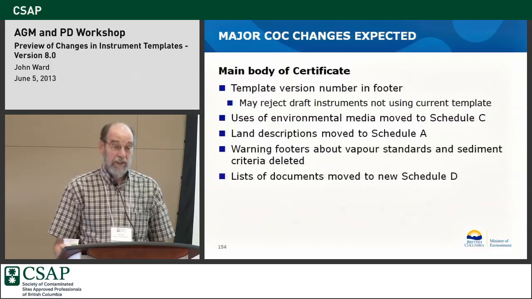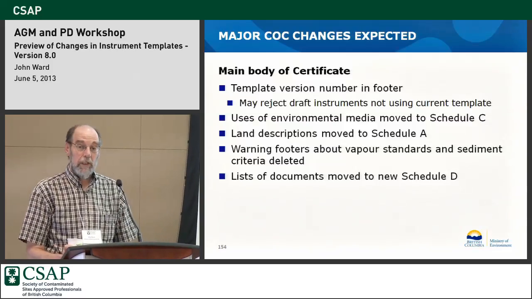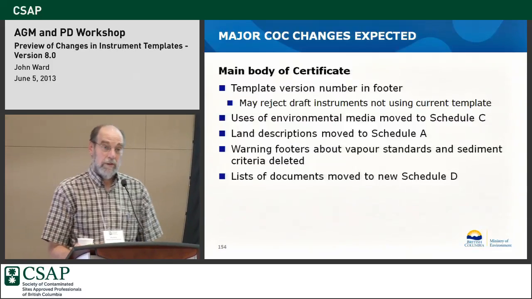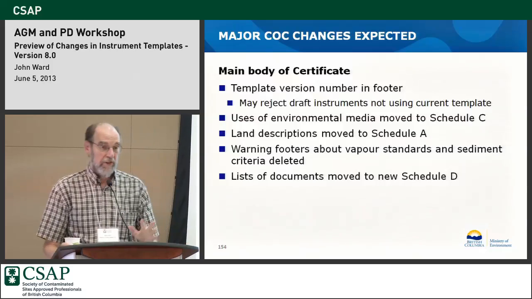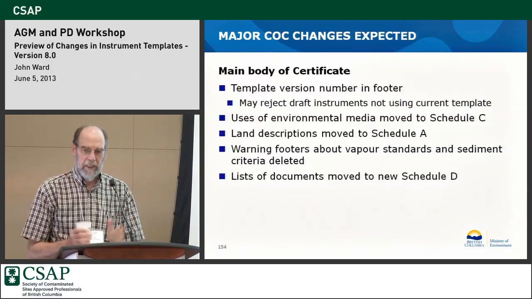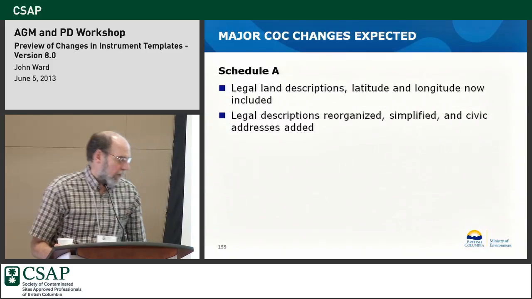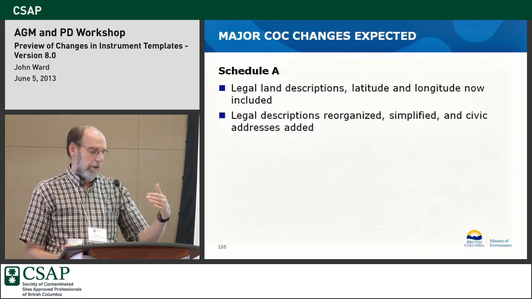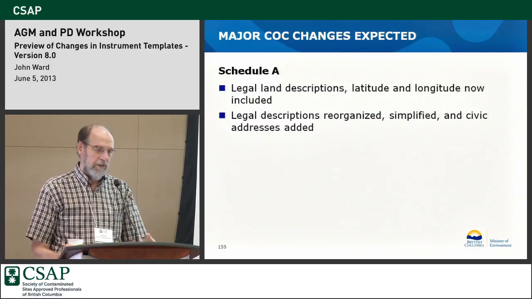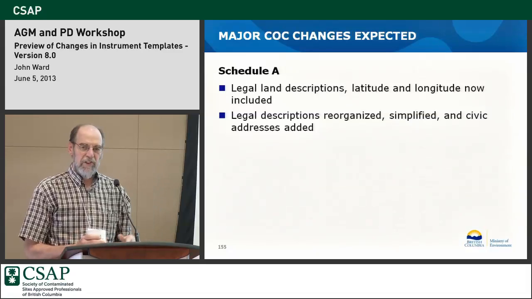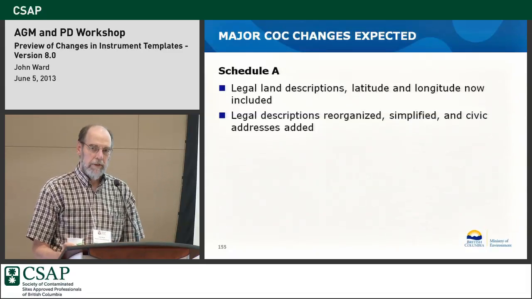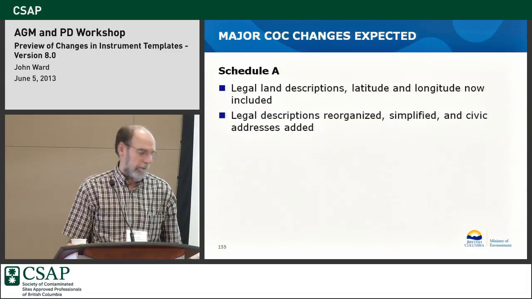So the first page will be very short and sweet now. It's less than a page long. Really simple. You don't want the clutter. It's just better organized. Schedule A, like I said, will have the legal land descriptions and the locations, and even the legal land description section has been reorganized and simplified. It's a lot more streamlined.